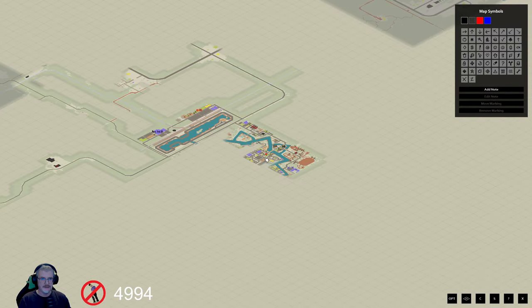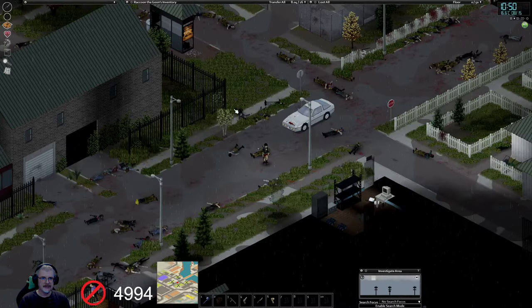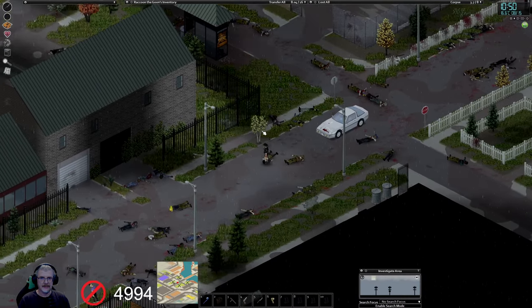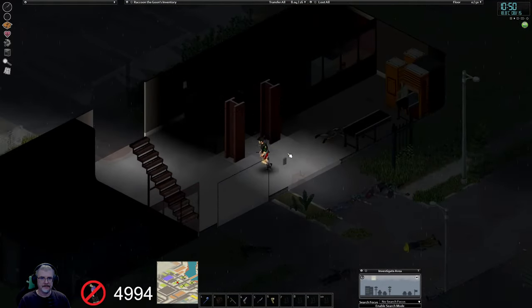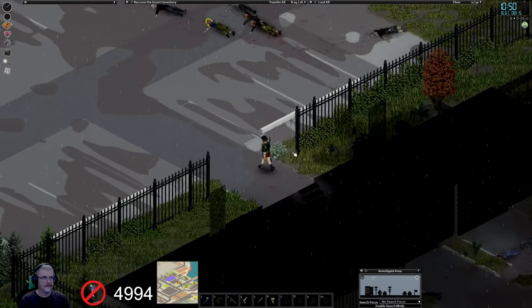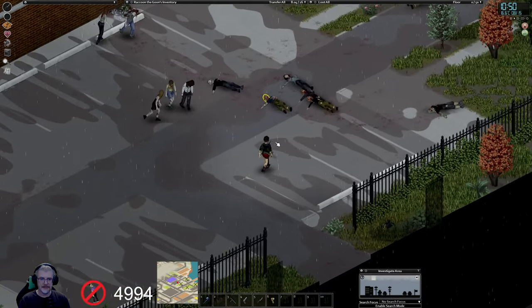And we are here. We have checked those houses. Let's go over and check the, that's the fire department, I suppose.